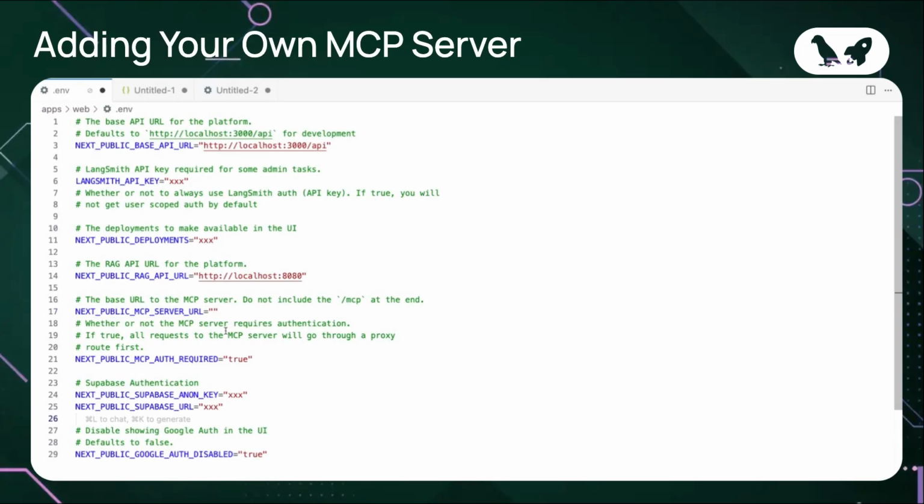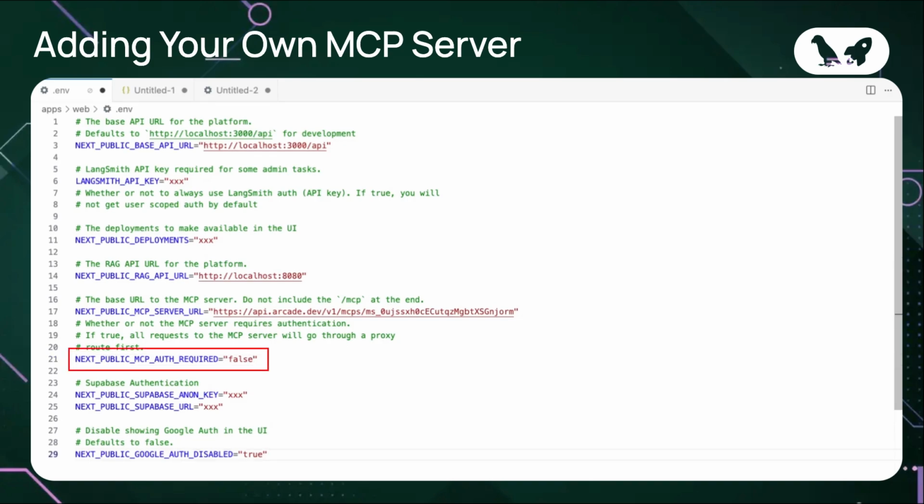Next, we'll be adding our own MCP server. I've just gone to Arcade's website and found their publicly available MCP server for tools that don't require authentication. I'll add this link in the description of the video as well. Again, in this instance, we're connecting to an unauthenticated MCP server for simplicity. However, OpenAgent platform is designed to handle secure integrations as well. If your MCP server requires authentication, OAP can manage this seamlessly.